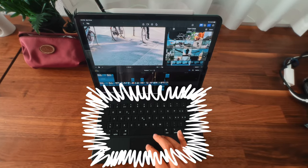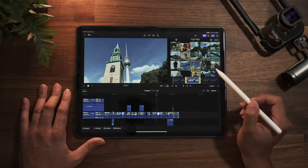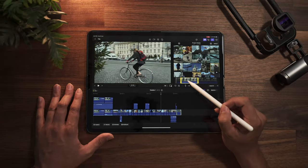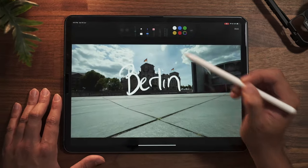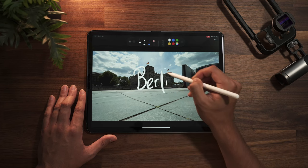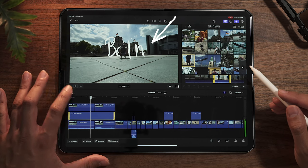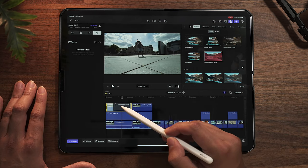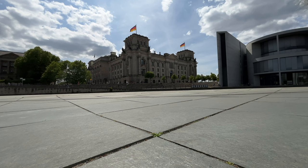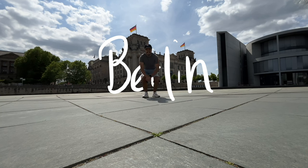I also got myself the Apple Keyboard, as I can use the shortcuts to speed up editing. The Apple Pencil makes skimming through clips fast and easy as I can hover over the clip. Final Cut Pro on the iPad also includes a live drawing feature that allows me to draw directly onto the footage to create titles, for example. In this shot, I place the title behind me using the scene removal effect, which I think looks cool. There are so many ways you can use the live draw feature to spice up your content — it all comes down to how creative you can be.